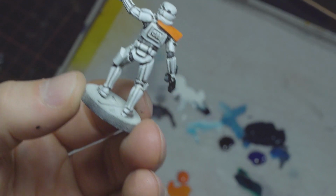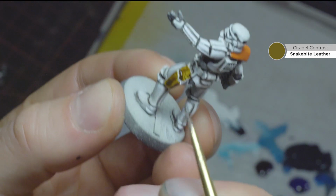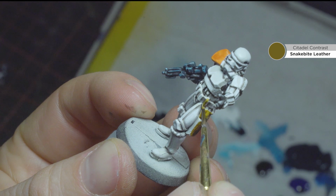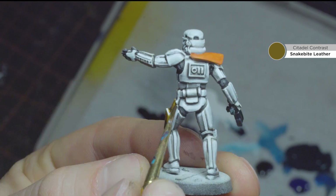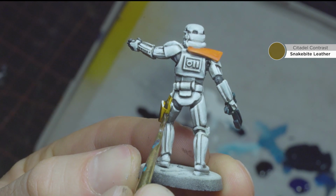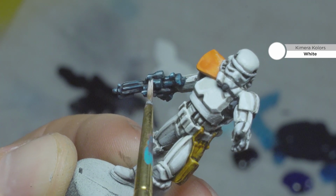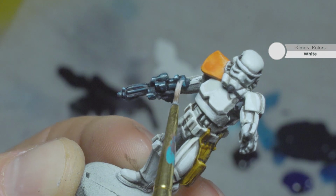As a next step, I will use some Snakebite Leather to pick out his gun holster, his leather holster on the side, and just do a base coat. And since the Nuln Oil on the weapon has dried in the meantime, you can come back and do some tiny little white highlights on it to give it that final touch.